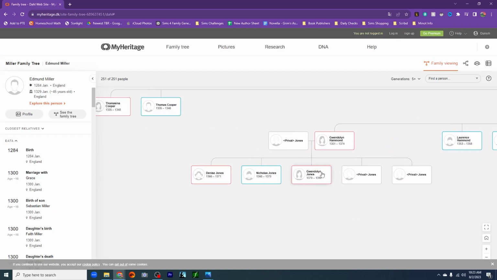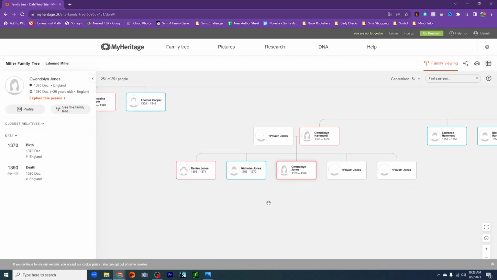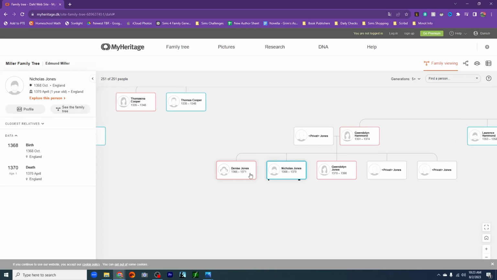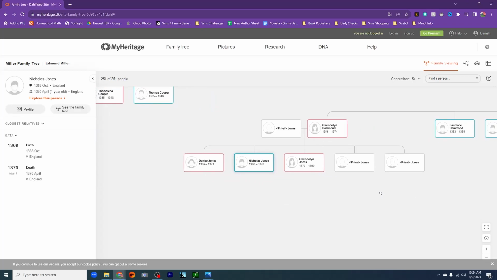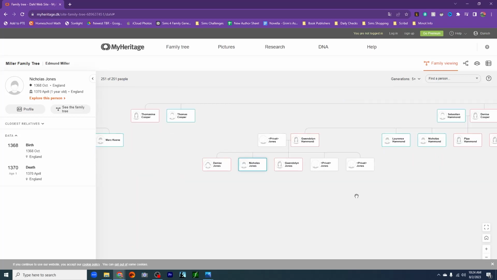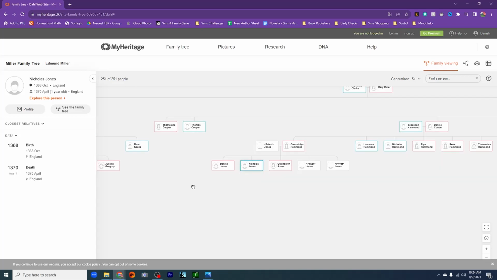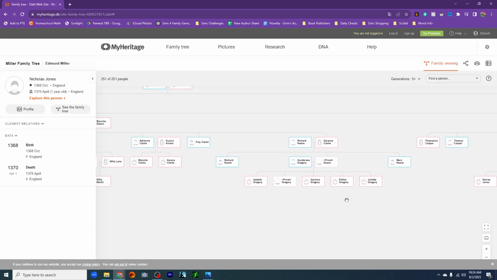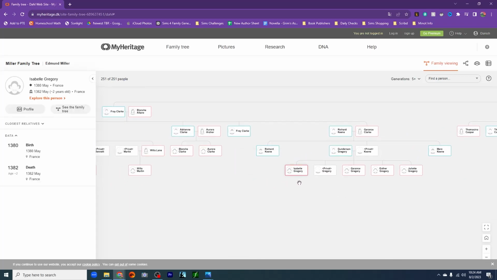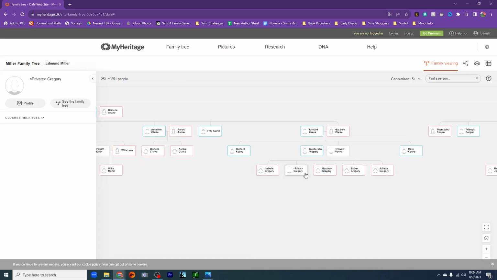And I feel like there might be more people. There are more people because this is Nicholas Jones. Oh no, he died. That's a different Nicholas Jones. Wow. Okay. So I think this is it. I don't think any of these people are married. No, Isabel is married, and she has 2 kids with her, not Isabel, Paul. No, who is married? There's a Gregory that's married. A boy. Oh, him. He's married, and he has 2 children.